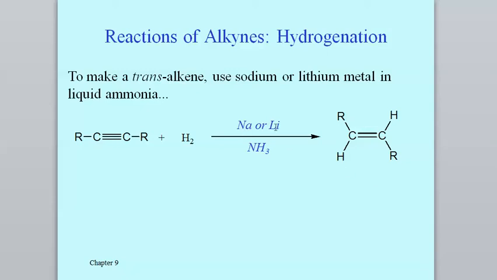This involves sodium or lithium metal that would be mixed in with liquid ammonia. So just like the acetylide reactions I talked about, this takes place not in something simple like water or an alcohol, but rather in a chilled-down liquid ammonia solvent system. And so the idea is that this results in the corresponding trans isomer. And we're not going to worry too much about the intricacies of the mechanism of this, but you do need to be familiar with the 2 recipes: which one produces cis and which one produces trans.